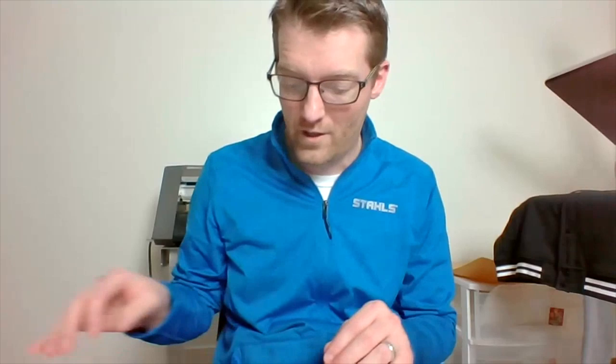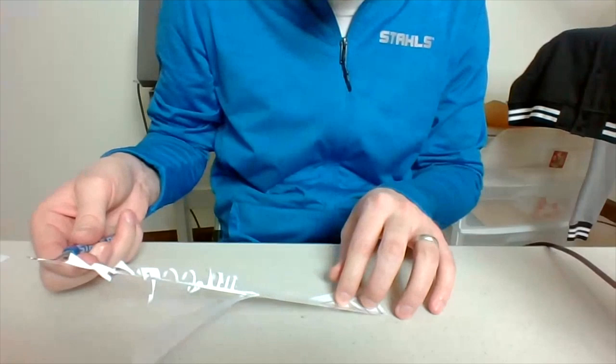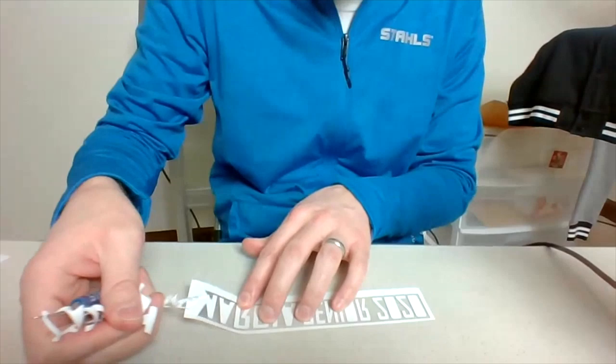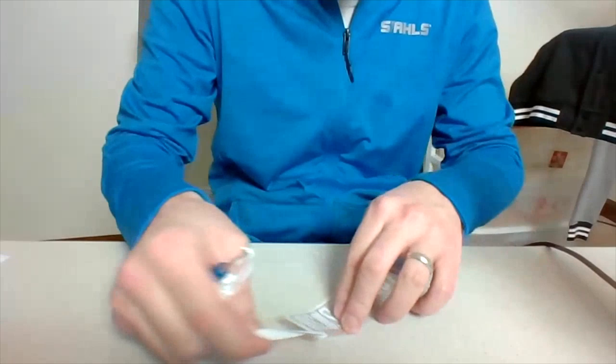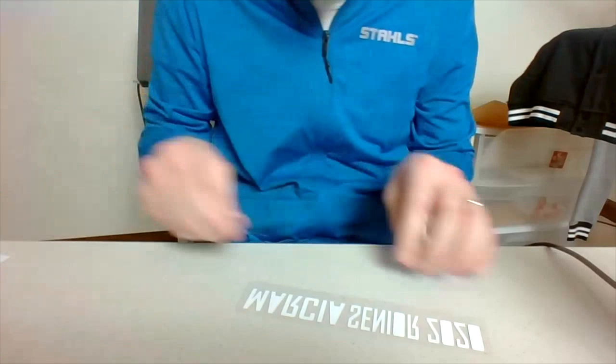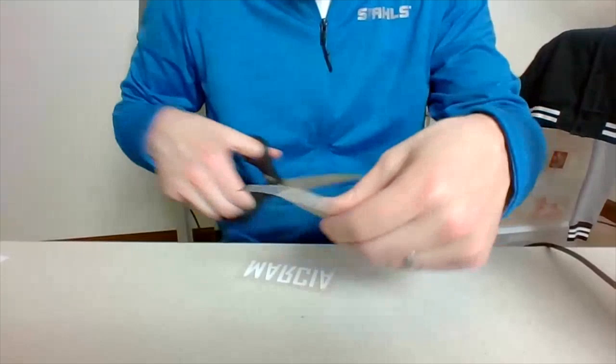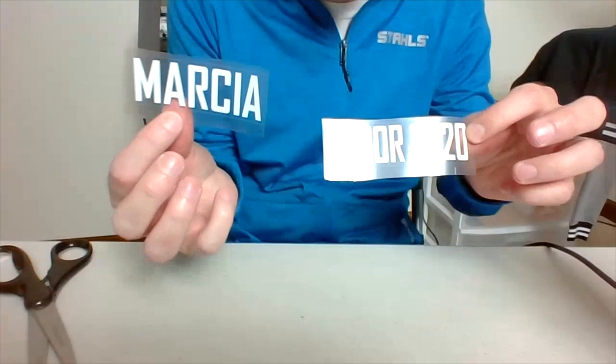I've weeded the design — Fashion Film has a sticky backing, is very easy to peel, and is very thin at about 88 microns. Using the Stahls easy weeder tool to peel out the centers, then trim apart my text. Both pieces of customization are ready to go onto the jacket. My heat press is at 300 degrees, which is fine for Fashion Film. We're going to press to the left chest and right chest of the jacket.